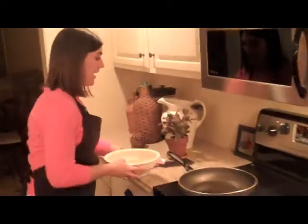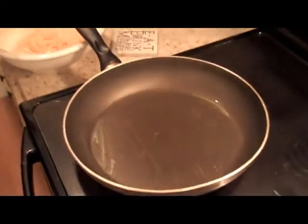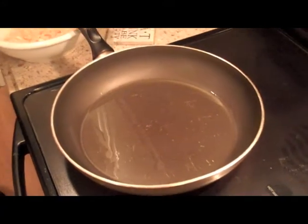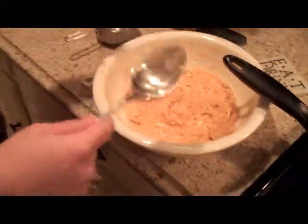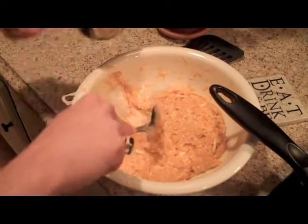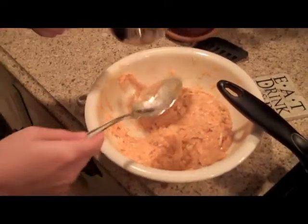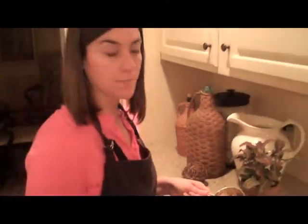So in the skillet, I've added olive oil and I've just kind of coated the bottom. And you want to make sure to preheat this so that the olive oil is nice and hot. Otherwise, if you're going to put the fritters into a skillet that's not hot, they will fall apart. So I'm just spooning about 1/2 cup. I'm measuring these fritters out so that they're all about the same size. I'm going to do about 1/2 cup for each fritter.